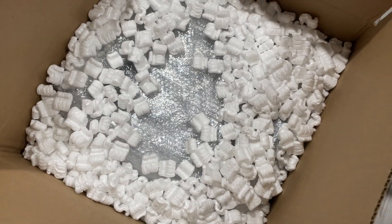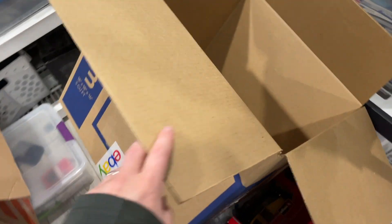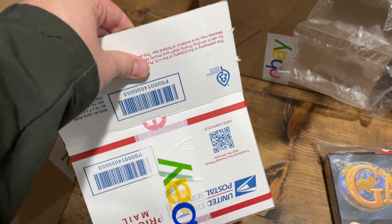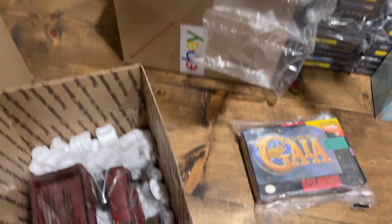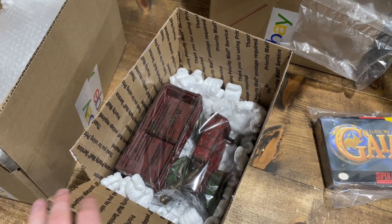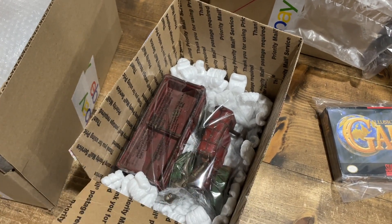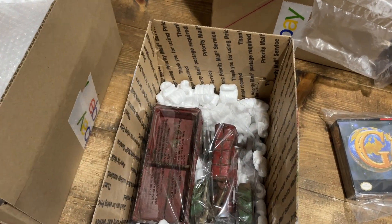You can get the bigger boxes like this from Walmart or Lowe's — I think we've been getting usually from Lowe's. 24x18x18 is the large moving box, and then you've got the medium, which is 18x18x16. Those are a good, cheap price, so definitely go to Lowe's if you need some of the bigger boxes. And it's worth noting — even if it comes to a little bit more expensive than a box I paid 50 cents or a dollar for, you might still use this box because it's free. So go to USPS.com, check out all their free supplies — you do have to ship with Priority Mail, but sometimes you factor in the free box and it can be cheaper even if it comes to 25 cents more.